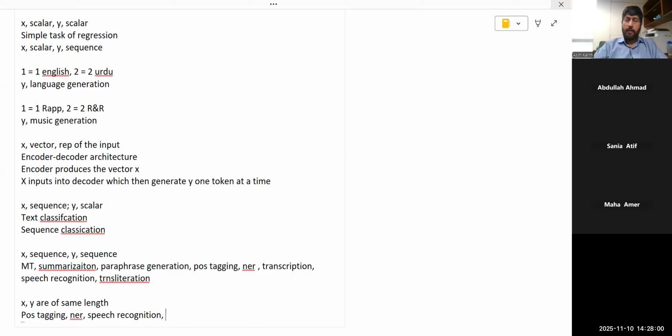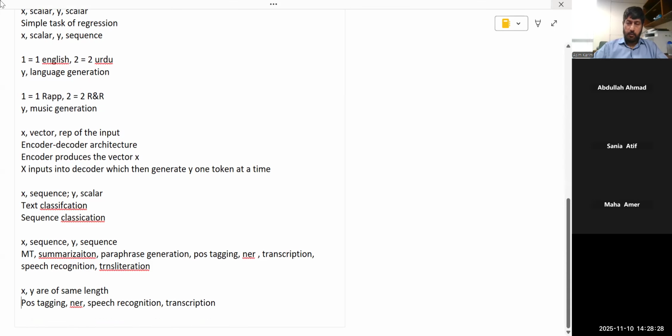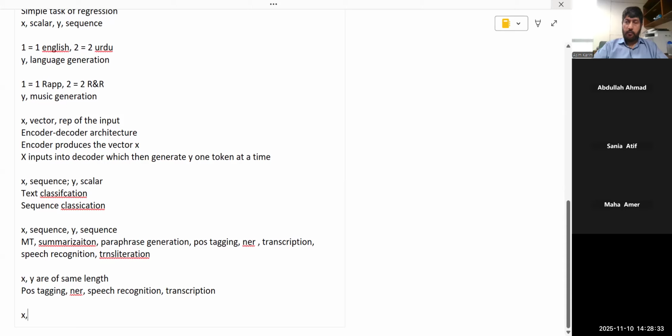Even आपकी, क्या कहते हैं, ट्रांसक्रिप्शन भी इसमें आ जाएगी. तो स्पीच से टेक्स्ट आ रहा है आपके पास, तो ट्रांसक्रिप्शन is speech to text, and speech recognition is also speech to text. Actually, both are the same thing. But there are also many applications in which x, y are not of same length.